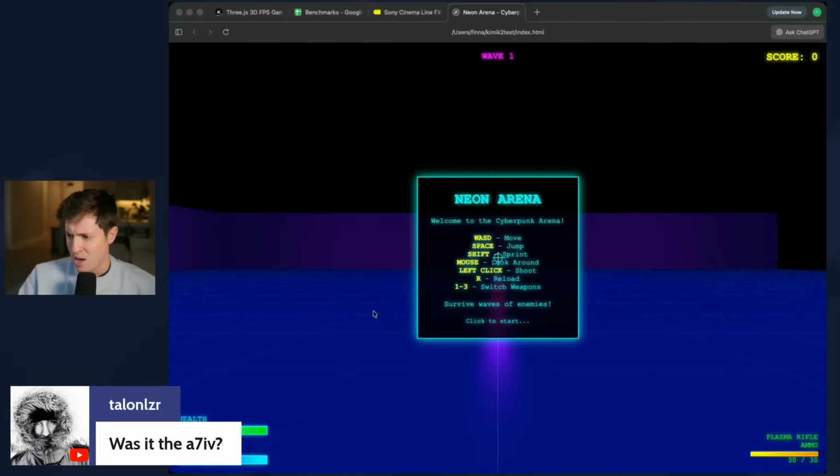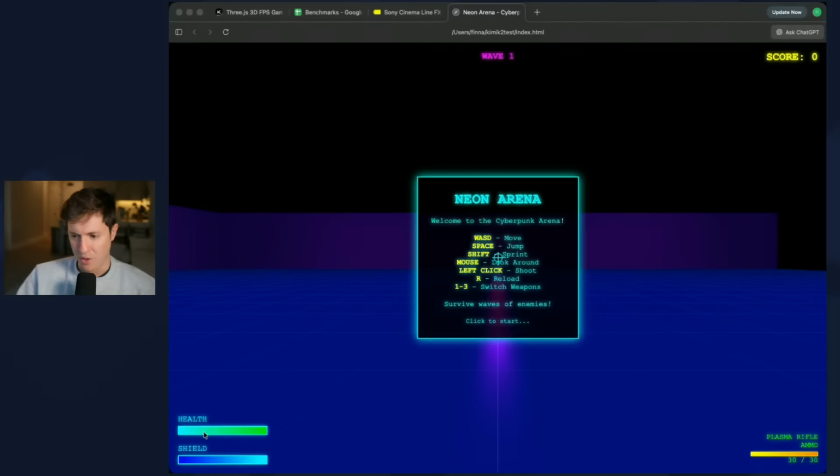It's crazy. So menu wise, I'm going to be honest. I think this is the best menu I've ever seen from an AI model for multiple reasons. One, let me get the comment off the screen so you can see it. The health and the shield. I like the way it's like a nice gradient for the health and the shield. They actually have a name for the gun, plasma rifle, and a meter for the ammo. I've never seen that before in one of these tests.